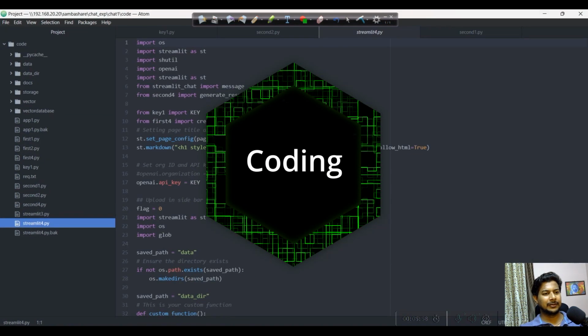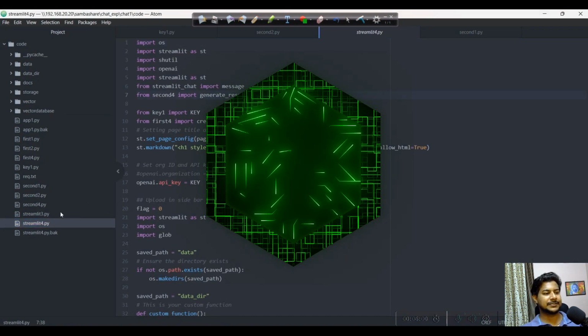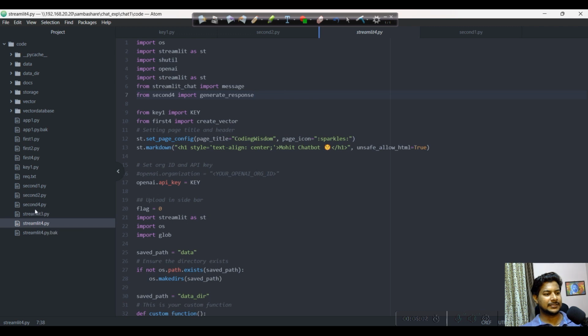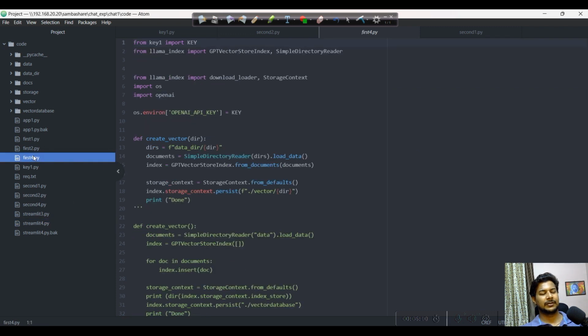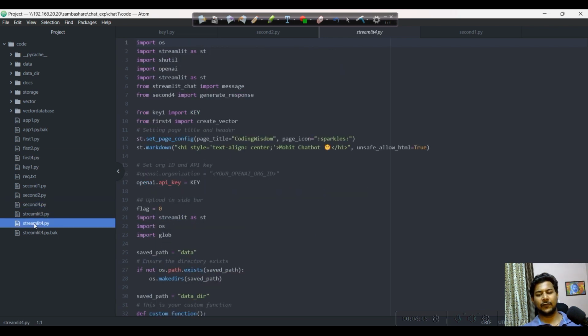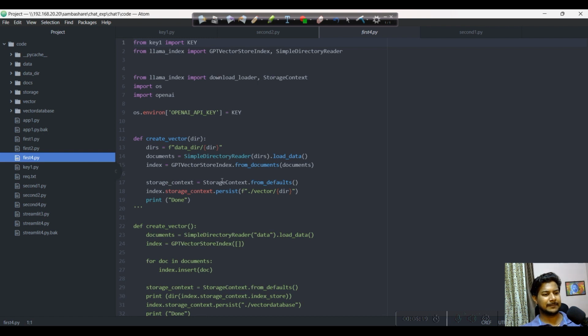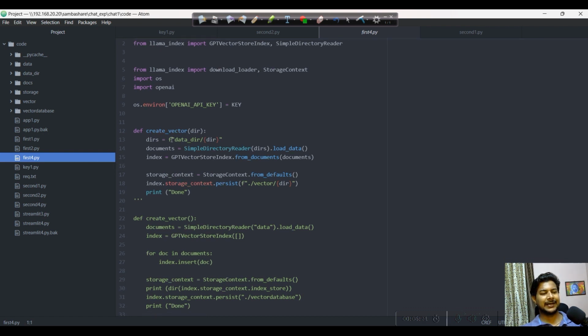So in the code, I wrote three files: first file, second file, and the Streamlit file. In the first file, it's the same thing: just create the directories from which we load the data.